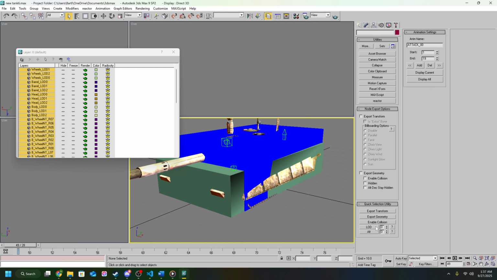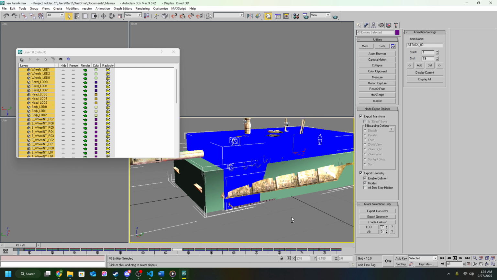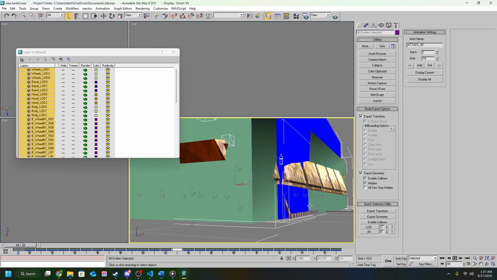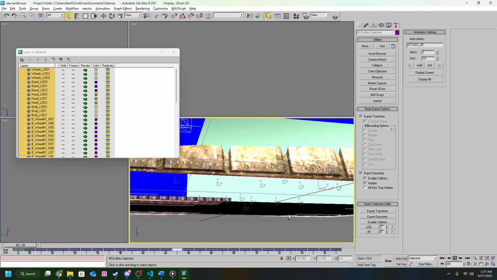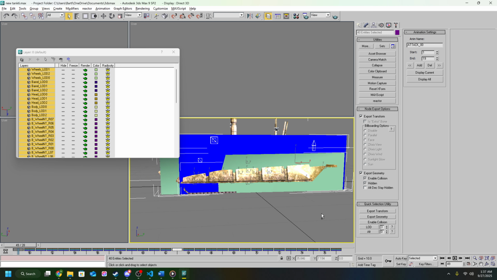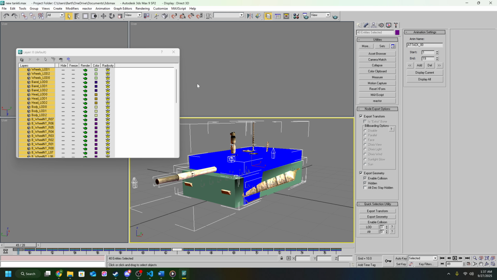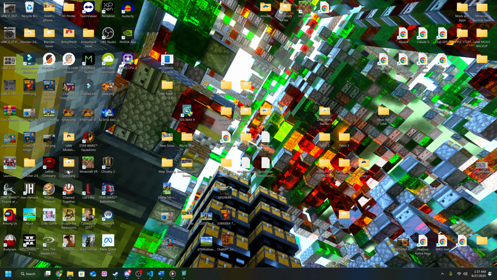Press LOD, and you're going to go to 1 LOD, 2 LOD, 3 LOD. This is basically configuring the program to recognize the different LOD models, so that when you run that inside of the game, it's going to recognize those LODs.